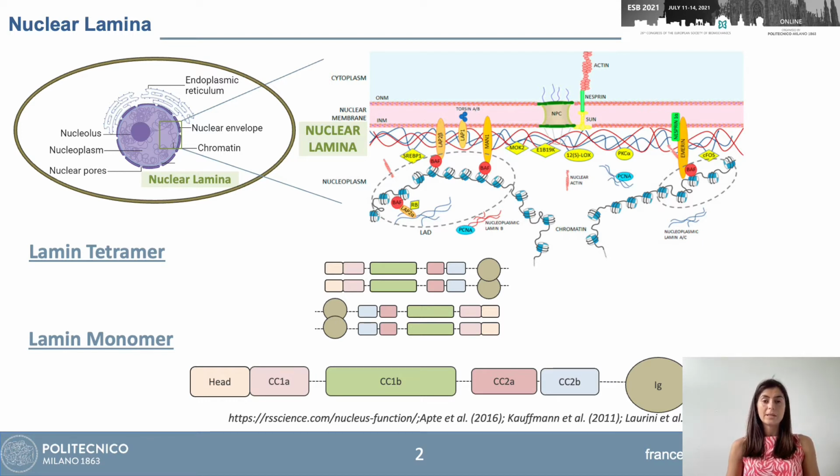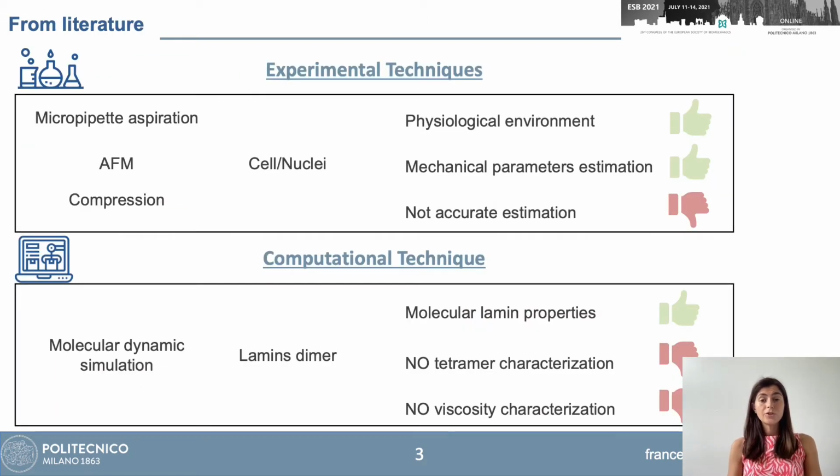It is known that lamins rearrange according to external stimuli to make the lamina mesh suitable to absorb the stimuli from extracellular matrix. In this context, to better understand the lamina behavior and its effect of rearrangement, several studies tried to characterize lamina from a mechanical point of view. Both computational and experimental techniques were implemented, but both protocols highlighted several drawbacks. Indeed, experimental techniques such as micropipette, AFM, and compression analysis estimated the wall lamina mesh features approximating the lamina properties to those of the wall nucleus.